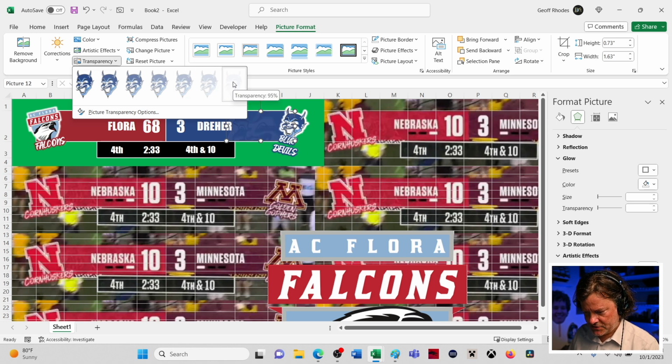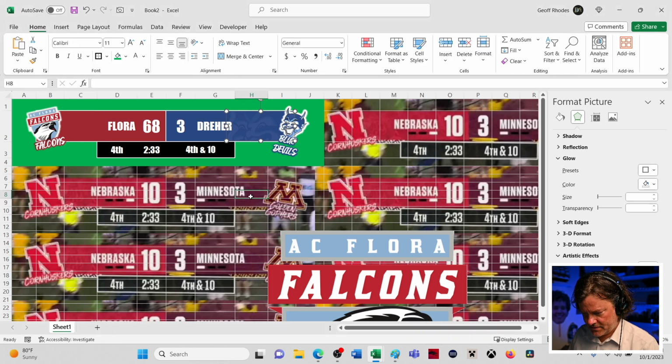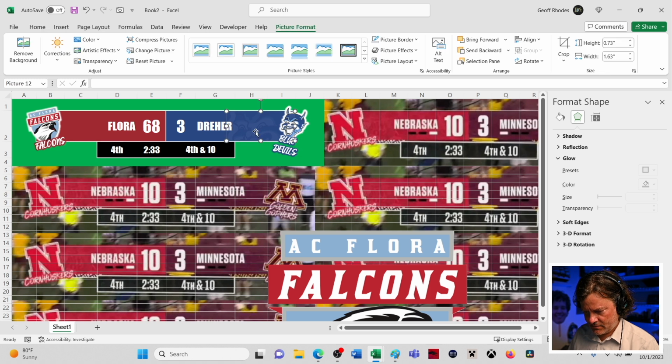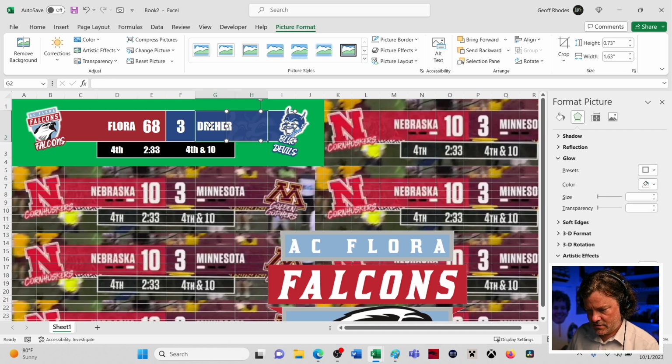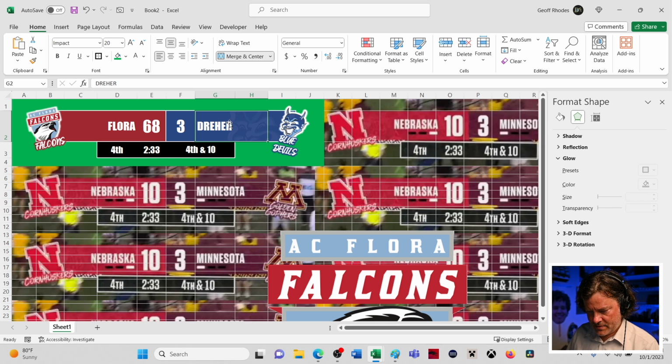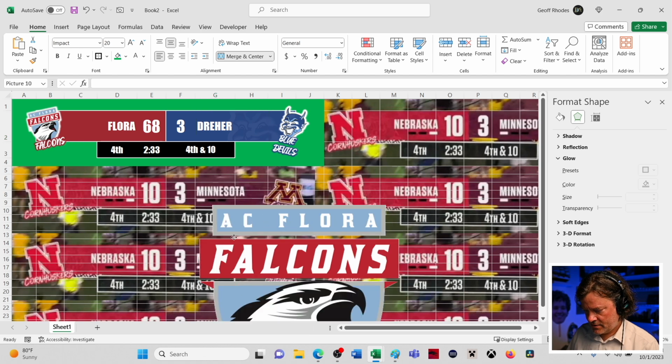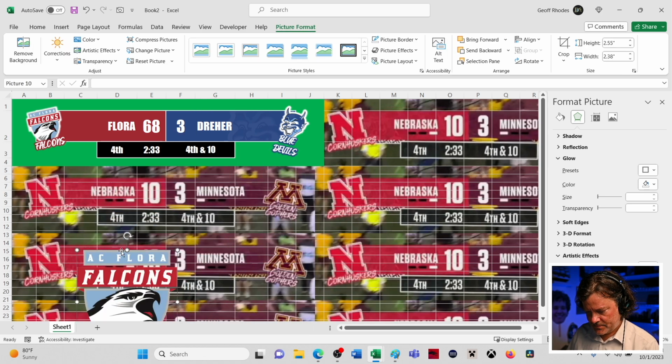All right, so now we need to add transparency to this, and we'll probably have to make it very transparent because we just want texturing, so it's going to be 95% transparency. Different logos might require different ones. Since this has a lot of blue, or white accents, we have to make it more transparent. The Falcons one, we might need to do the same, but we'll see. All right, so we got that in the background, or not in the background, actually. It's somewhat overlapping with the Dreer name. In this case, it doesn't look bad, but it is coloring the R just a little bit.